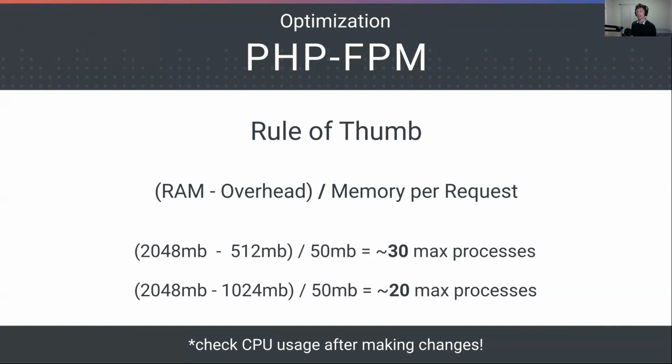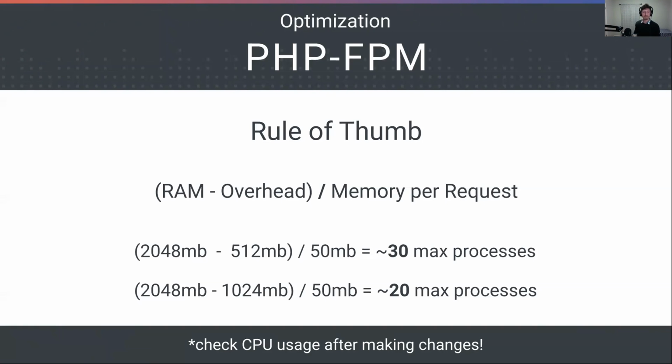So the deal here is that we often have servers that have a lot of stuff on them. So Nginx, PHP-FPM, but also our database, also a cache, also Beanstalk maybe for workers. So you need to take that into account if all that stuff is on your server also. So like a typical Forge server, all that stuff is on one server, right? So they're all competing for resources. So the rule of thumb is how much RAM your server has, minus the overhead you want to allocate for the other stuff to run, and divide that by how much RAM per PHP web request.